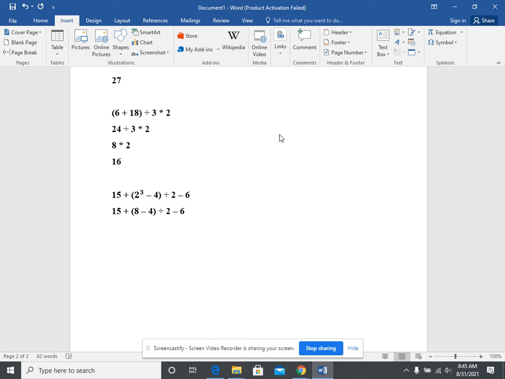All right, so we're still inside our parentheses because all we did was that exponent first. So we're still working on the parentheses. Now all I got to do is 8 minus 4, which gives me what? 4. What do we think our next step is? Division. So what's 4 divided by 2? 2.